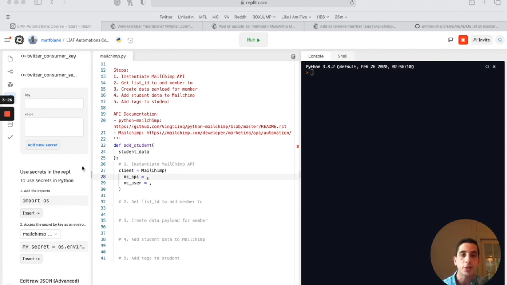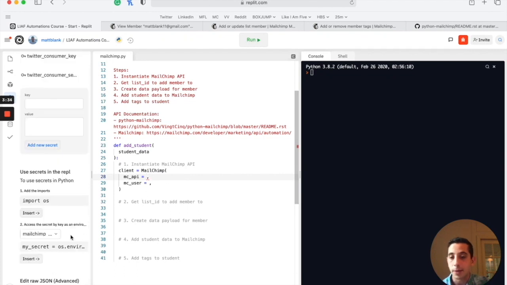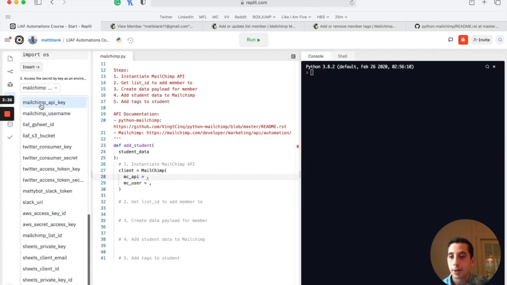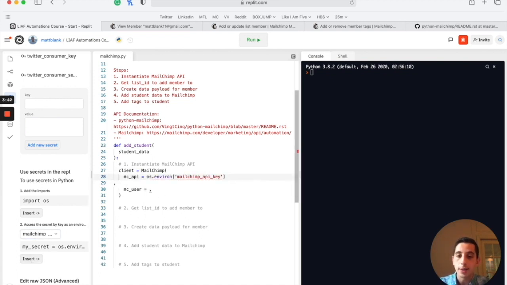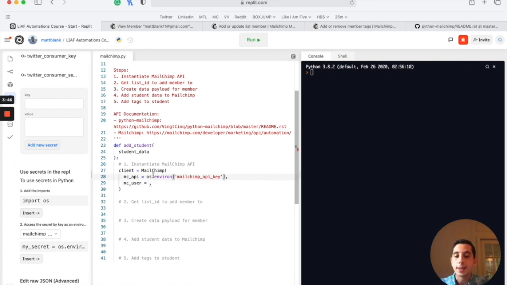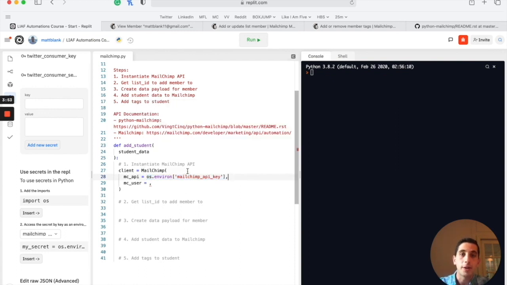You can check that in your settings. And we can access the specific variable that we want to add. So we can say, hey, I want to add, for example, my Mailchimp API key right here. I can insert it. And the part that's important in this is this os.environ Mailchimp API key. What that's saying is that in the operating system of our computer, really in this case in Replit, we've stored an environment variable, which is only specific to our personal environment, not to anyone else's.